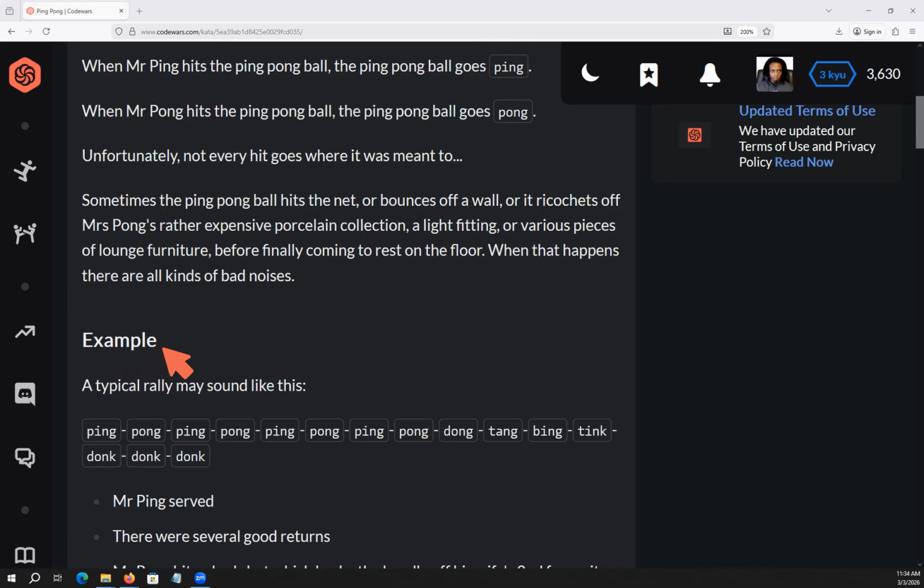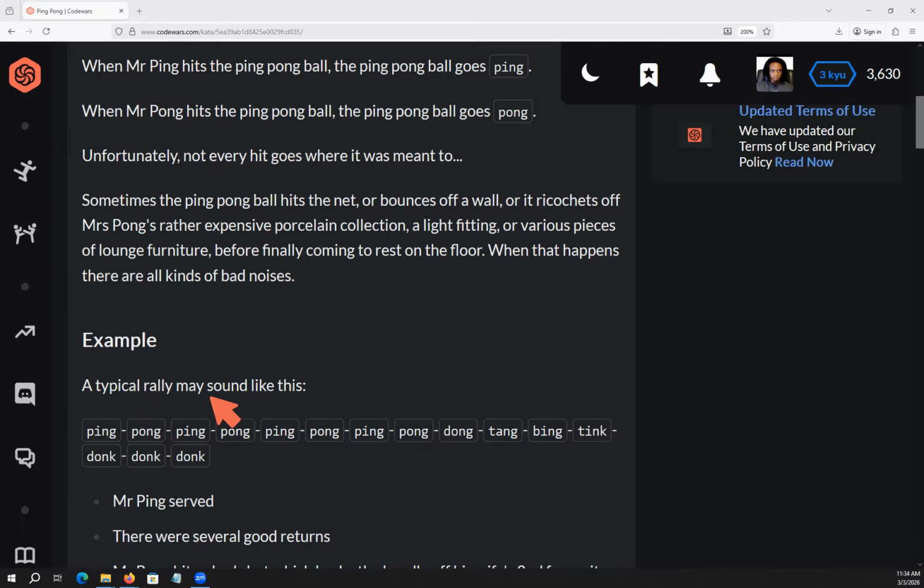And here's getting down to brass tacks. Here's an example of a rally. Still haven't really been told what you need to do, but that is the case with these exercises that have these long stories. Kind of sucks because you have to read this long thing and then figure out where you need to come in. So we're still getting to that stuff.